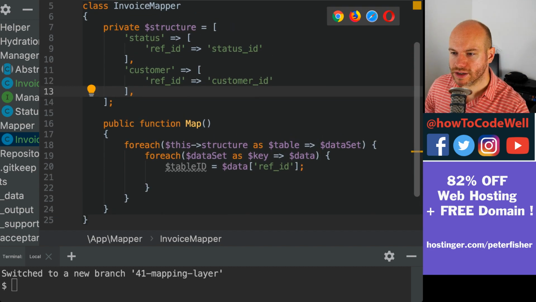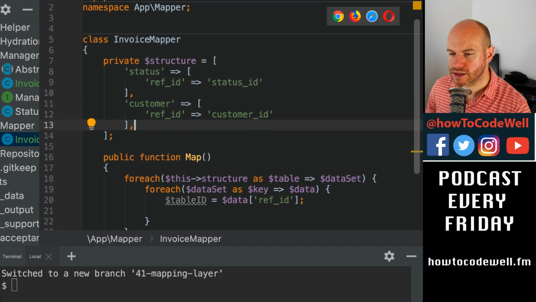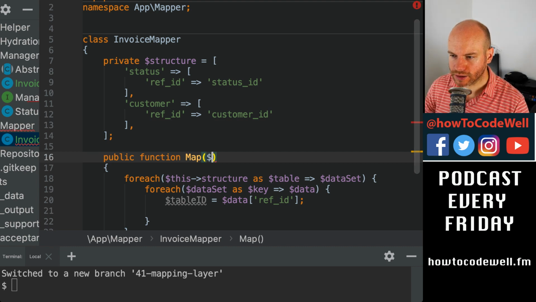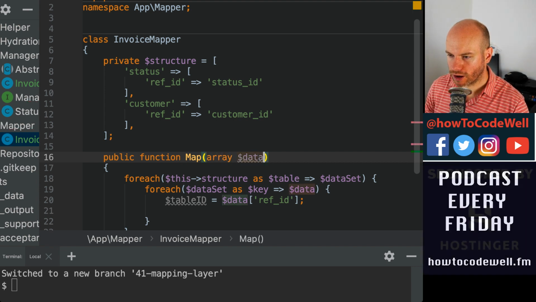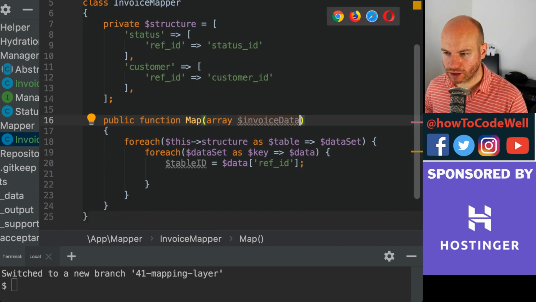Okay, so now we need to go off and make a query based on that. Let's say we had an array of invoice data. So this is the raw data from SQL, right?